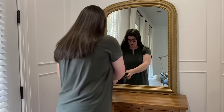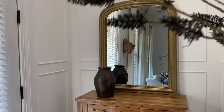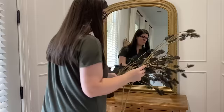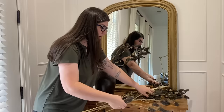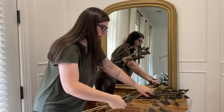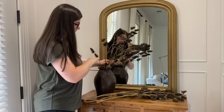Moving on to number four — this is a vase I actually DIY'd recently to look like one of those Muji-style jars. We're going to be adding in these really beautiful blue thistle stems from Hobby Lobby. They are one of my absolute favorite stems they carry for the fall season. They look beautiful on their own, but if you watched my Hobby Lobby Fall Shop With Me video, I had shared a picture of these styled with the oat seed spray and the blackberry stems, so you can always build on it if you want a more full arrangement.